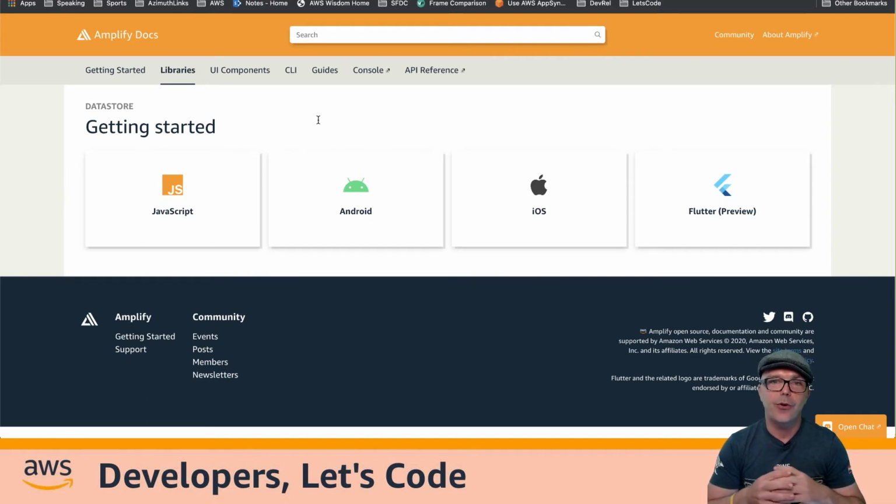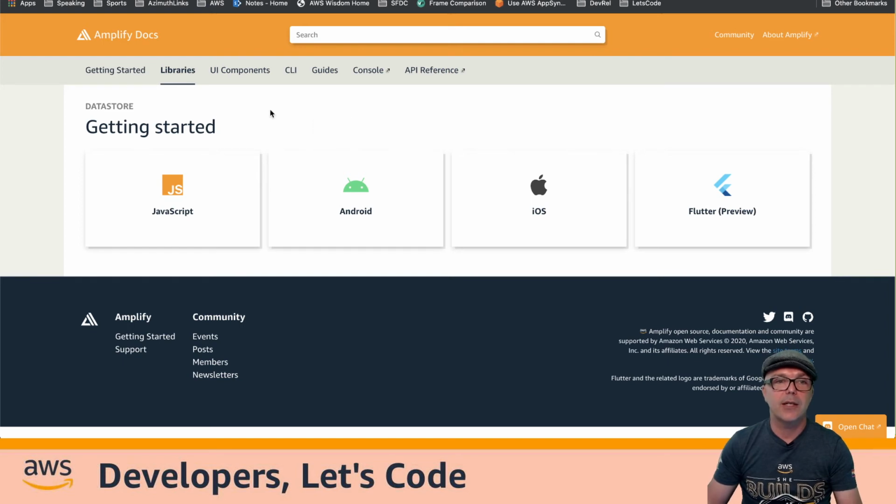If you are building an application, say a notes application like I am now, and you have the requirement in your backlog that it has to be offline, then you can build that using DataStore, and it will sync the data once the client is reconnected. That's all built in. So DataStore is one of the more sophisticated components that we have, so it's worth checking out.